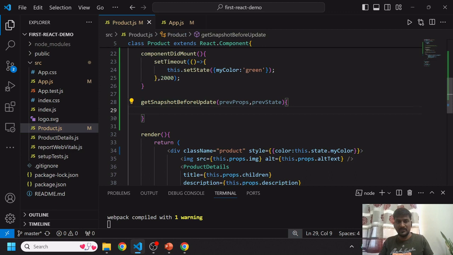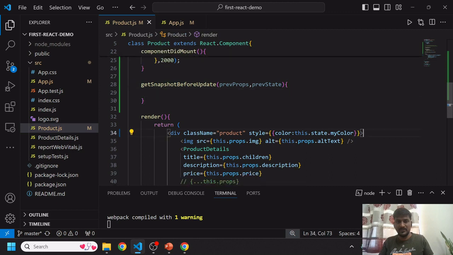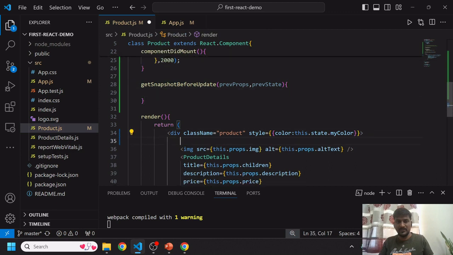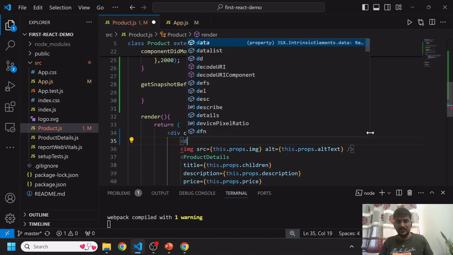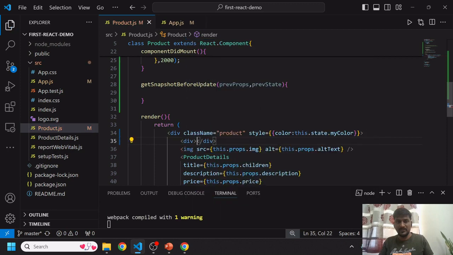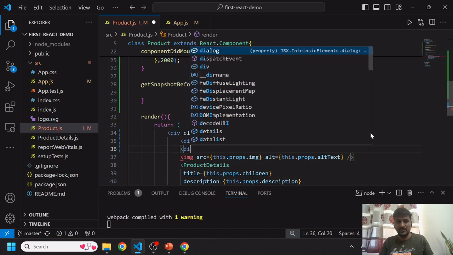So maybe I'll just show you what I'll do. I'll add a div before this image tag for showing purposes, and I'll give it id equals div1.